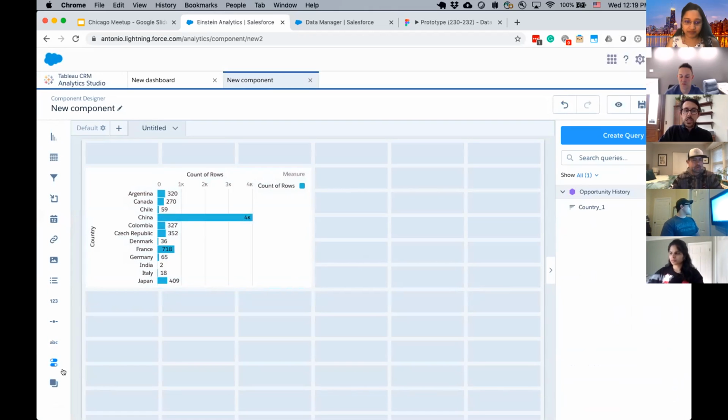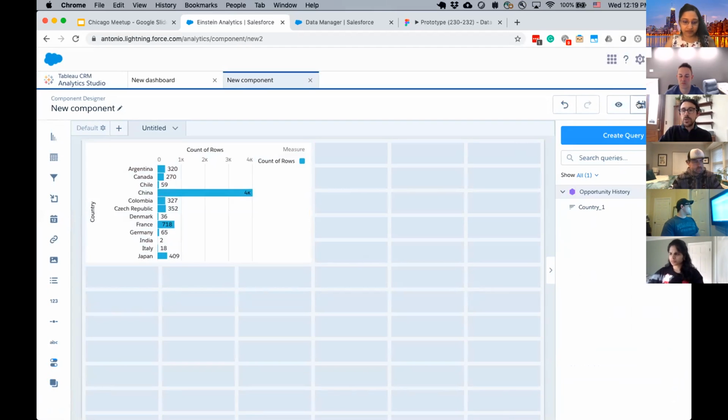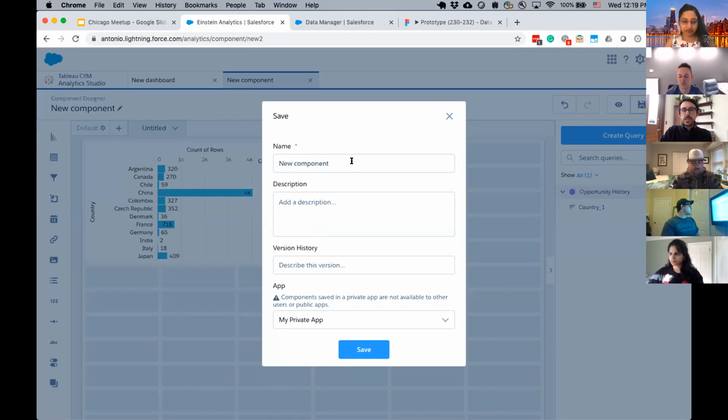Being like a dashboard, I can even have pages inside a component. So it can really be a mini dashboard with pretty much all the features that you can have in a true dashboard. I'll save this component.